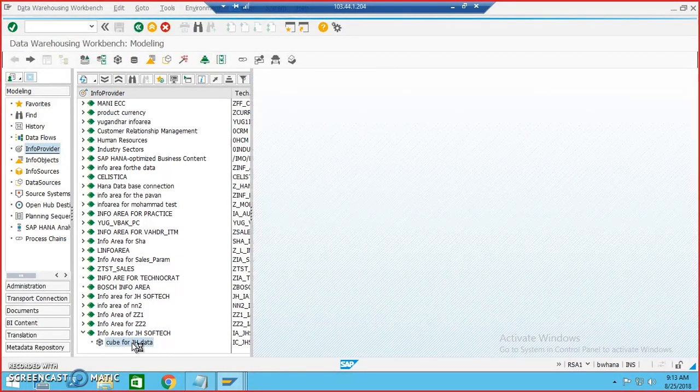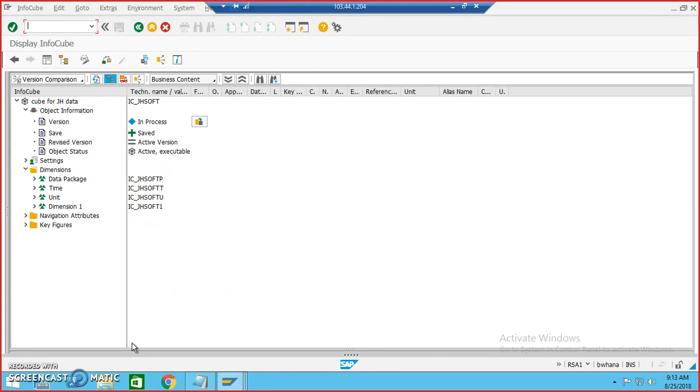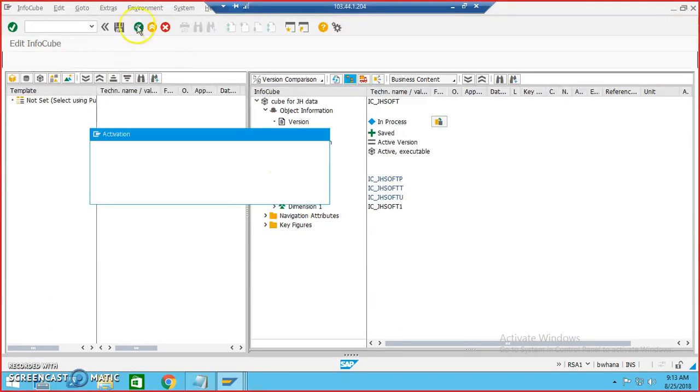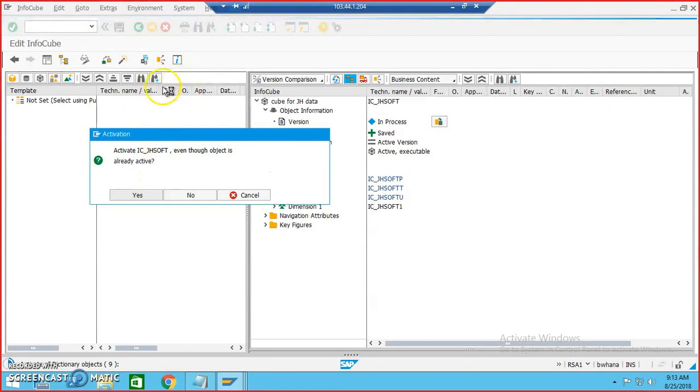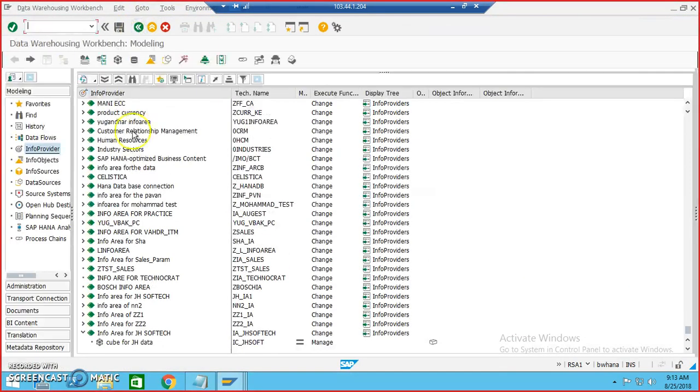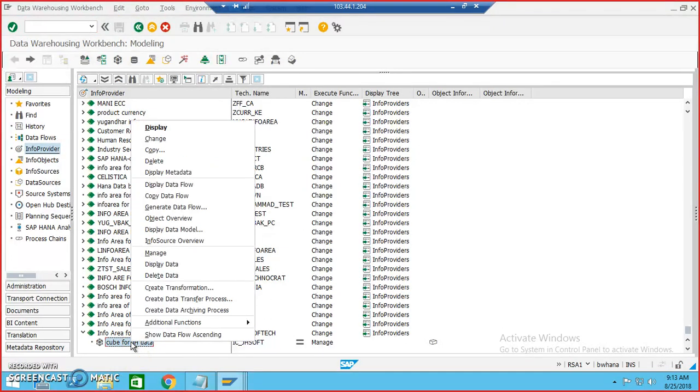Yeah. So now what we do is we'll create the transformations and DTP. We'll right click on this. Okay, the data will definitely come. In the meanwhile, we'll build the transformations and DTP here.